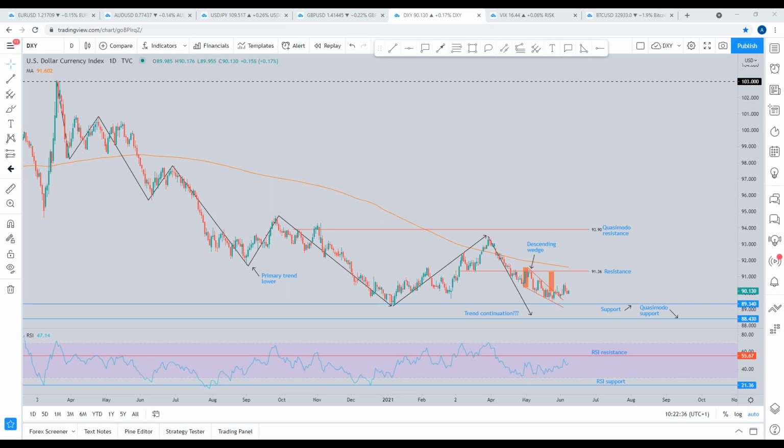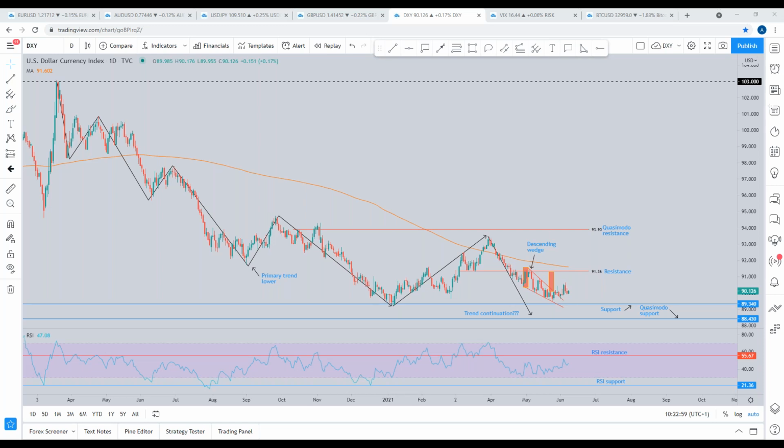All right, I just want to get through a few of these points before I open the floor to more questions. So look, as you can see on the charts, as you can see on the screen, I have the US dollar index. I always kick things off with a look at this instrument on the daily scale. I sometimes will check out the H4 chart as well.